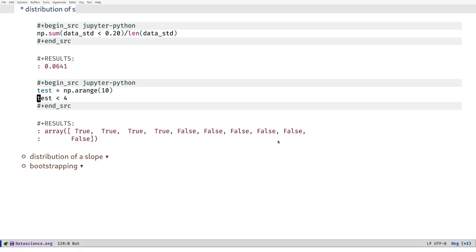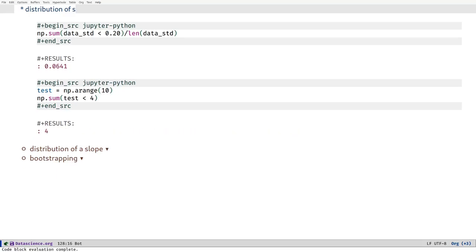Now in Python, true is represented by a 1 and false is represented by a 0. So if I sum this vector of trues and falses, so this vector of booleans, I basically get 4, because there are 4 cases, 0, 1, 2, and 3, which satisfy test smaller than 4.